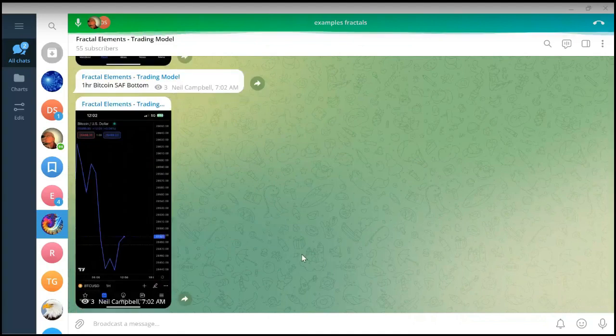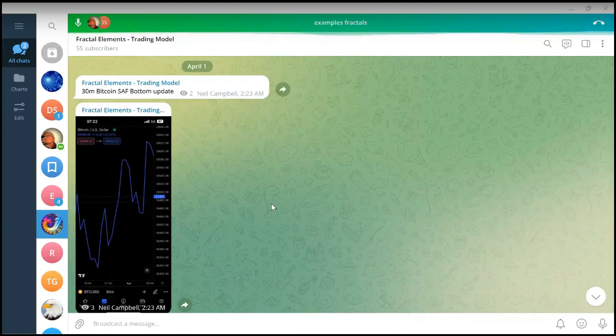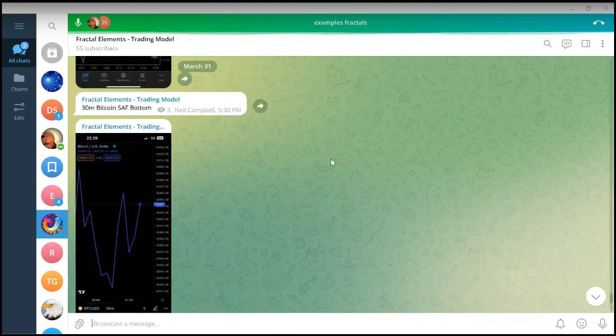All right. Now, today, what I wanted to do is show you the common fractals that Neil will post every other minute, half hour, an hour, all through the entire day. Okay. And the reason we use Telegram is it's pretty quick. You can't do it on a web page. It takes a little bit too much time. And because of the way the market moves, we'll simply post a fractal picture and put a small description on what we're looking at. Okay.